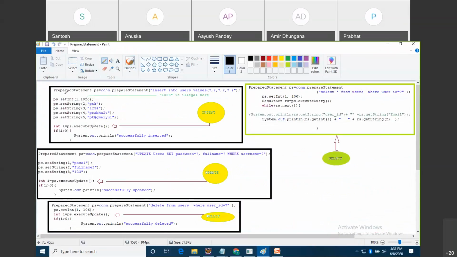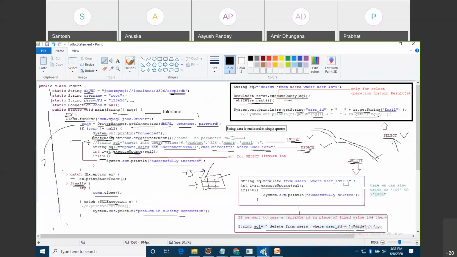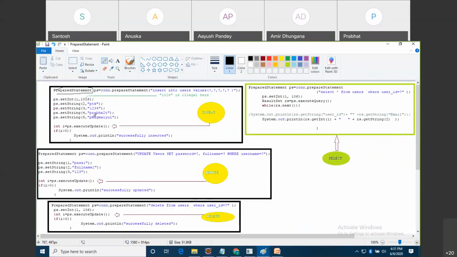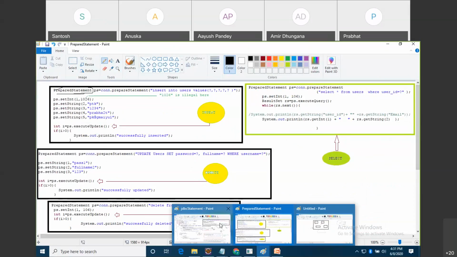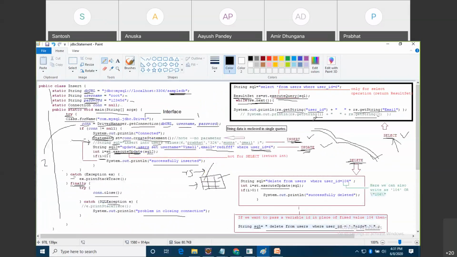We are going to create one program using prepared statement and one program using statement. But in real life, remember, you are going to use prepared statement because it is efficient. But if I directly come to this point, you may be confused, so you should know about the statement also.